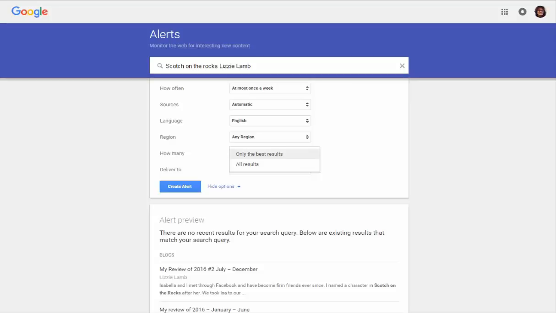And by choosing only the best results, that is also a good indication of what Google thinks is a good blog post or relevant or useful content. So keep that at only the best results. And here at the bottom we're going to deliver it to my email address. And that's it.